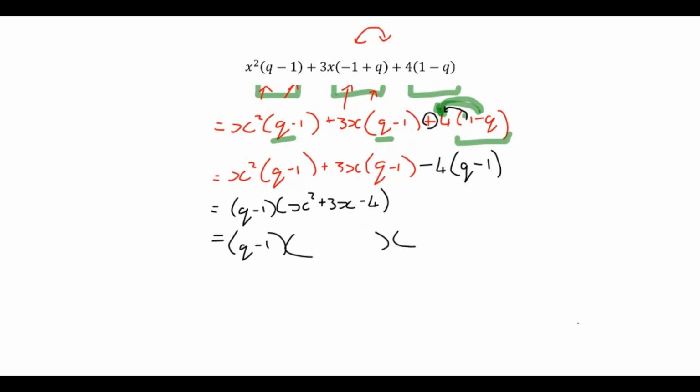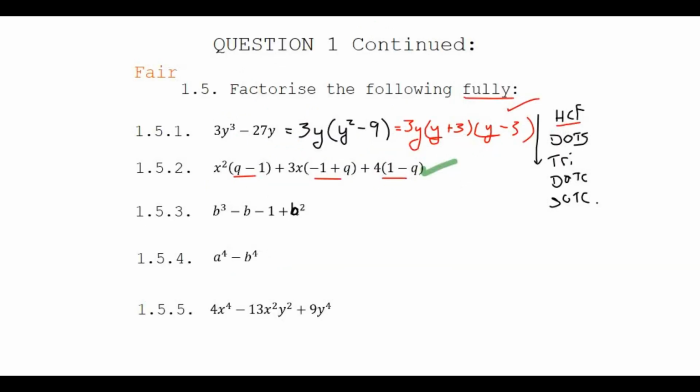We know a trinomial breaks into two brackets. Now, this is a minus, meaning they will be different signs: plus, minus. And the second sign, the plus, means the biggest one is going to carry the positive. Alright, so we have x. Now what are the factors of 4? 4 times 1 and 2 times 2. Now what minus what gives me 3? Well, 4 minus 1 gives me 3. So plus 4 minus 1 gives me 3. Can I factorize it further? No, I can't. There's the answer.